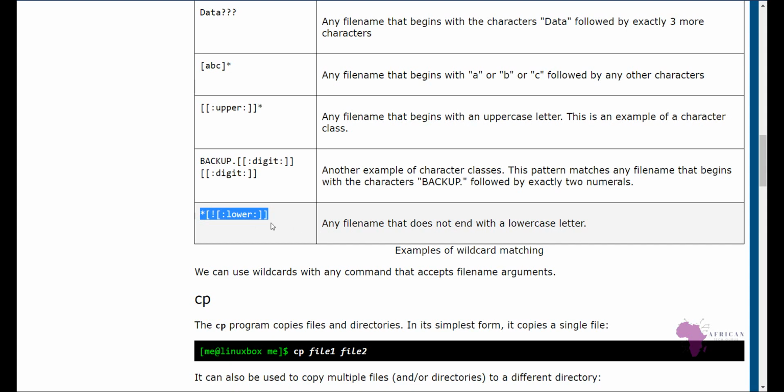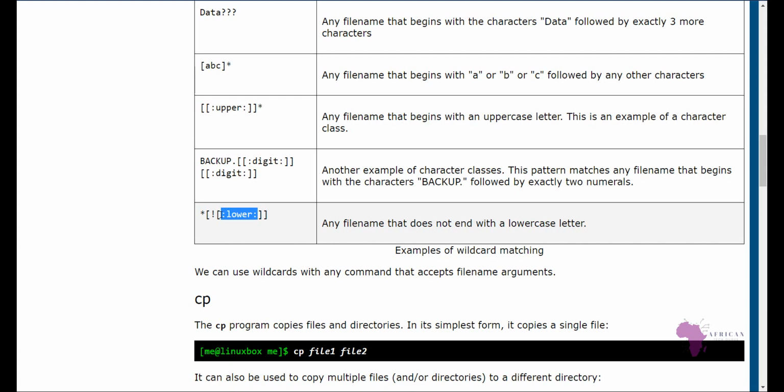So here we are looking for all file names, and here we have used the exclamation mark, which in this case is standing for not, and here we have lower. So with this we are able to see that we are looking for any file name that does not end with a lowercase.